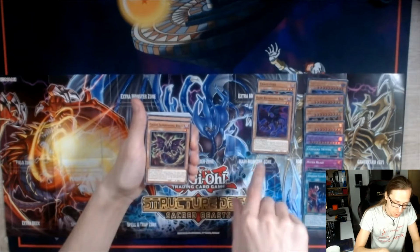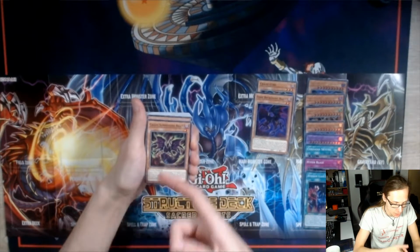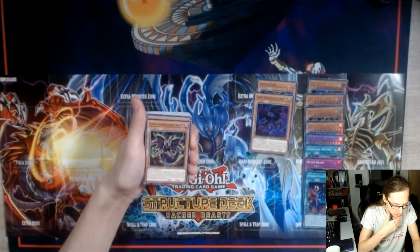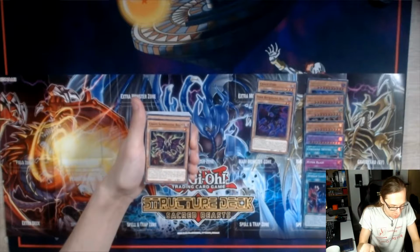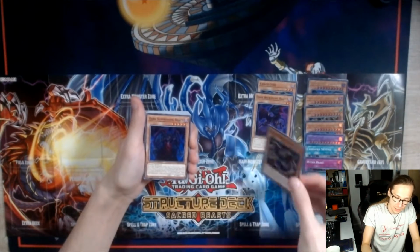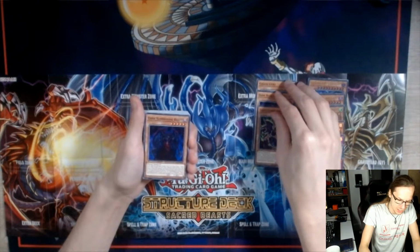So yeah, you summon Dark Beckoning Beast, you search Chaos Summoning Beast, normal summon that, tribute it to get 1 of the Sacred Beasts on board, then banish it and get Fallen Paradise, activate Fallen Paradise and get Blast from that. Damn, that's actually strong.